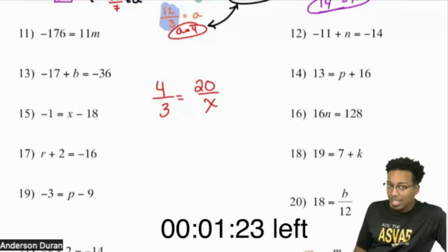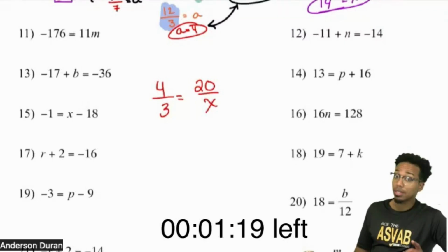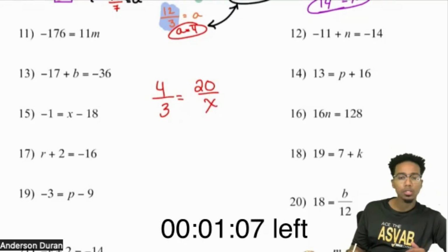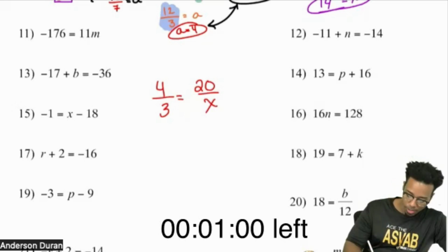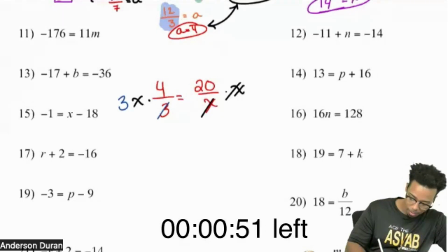The 20 is being divided by the X, right? It's not X being divided by 20. The 20 is being divided by X. Now, typically, David, we would need that variable not at the bottom, not in the denominator. We need it at the top, right? Of course. And so what I would do first, there's two ways to really think about it. The formal way, or there's three ways, really. The formal way would just be, let me multiply by X on both sides to get rid of it here. And then let me get rid of that 3 by multiplying by 3 on both sides.